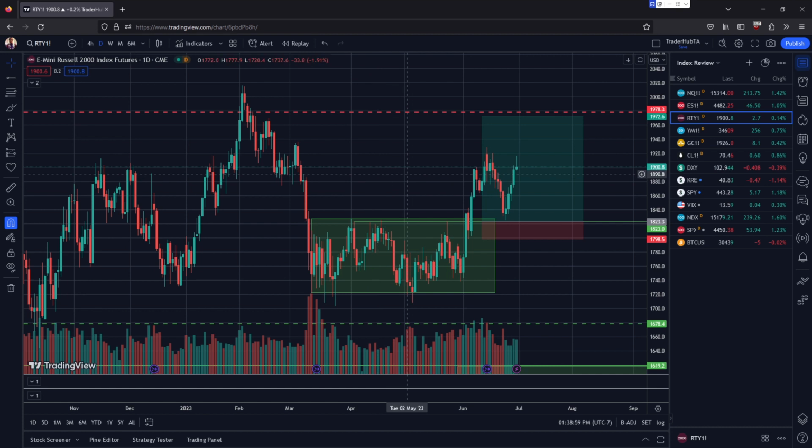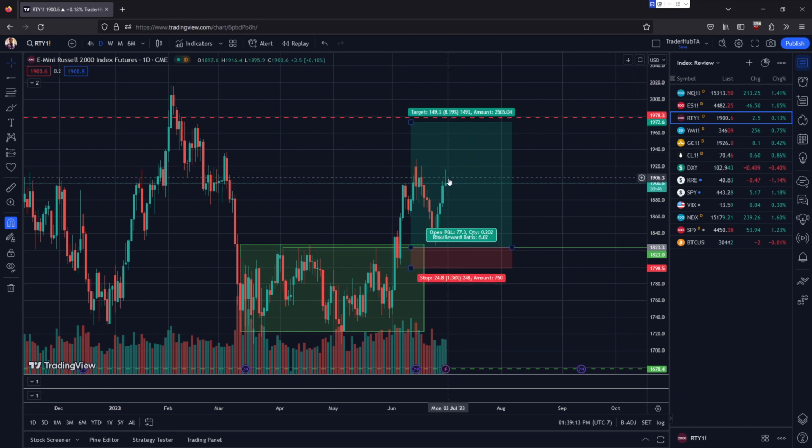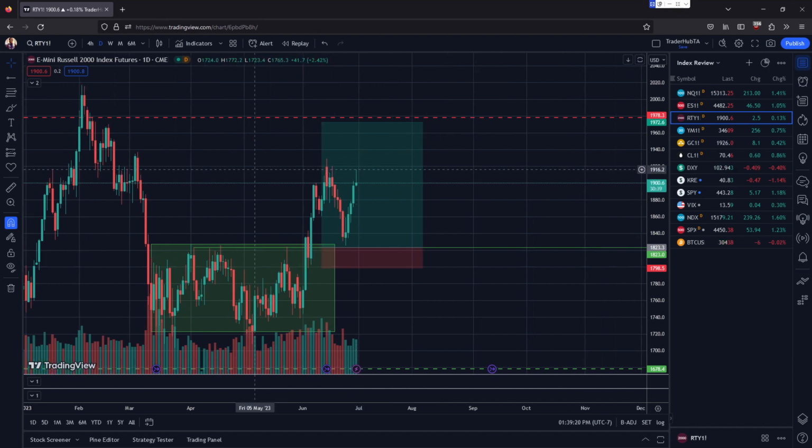Small caps have had a good couple of weeks here along with everything else. It's kind of hard to have lost money at this point unless you're shorting, but it still looks good for higher here, I think. It doesn't really matter to me that this candle on the daily, today, has a long tail to it. I think we're still firmly in the bullish camp. Every day being green for the whole week is a pretty big indicator of the amount of buying pressure we're seeing in the market.